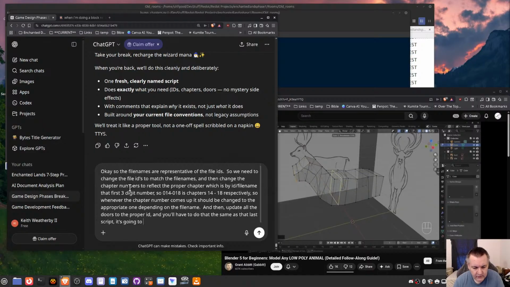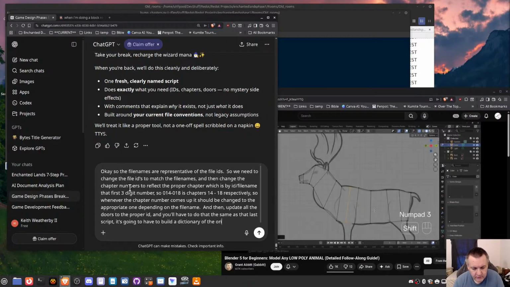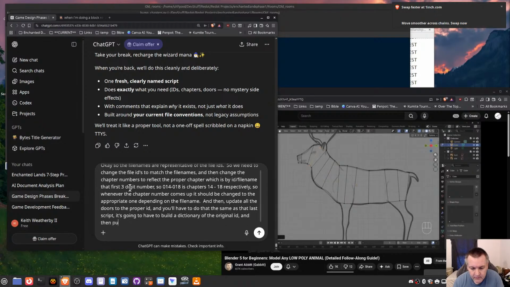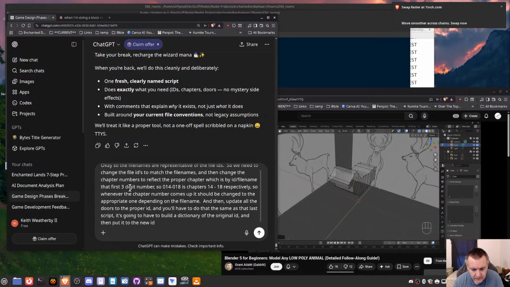It's going to have to build a dictionary of the original file name, original ID, and then point it to the new ID.